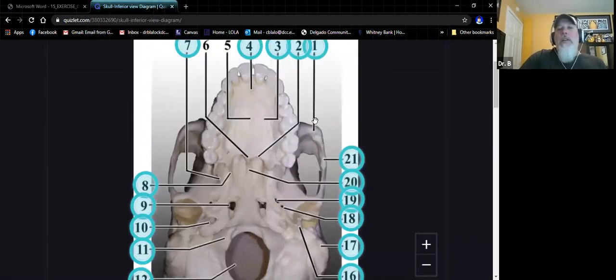All right, number one, this is just pointing to our zygomatic bone. We see it from an inferior view. Now notice this inferior view is lacking the mandible, okay? We took the mandible off so we can see these structures more clearly. I had a question about that. They said, Dr. B, is there something wrong with that one skull? Well, there's nothing wrong. We just took the mandible off so we can view all the structures. But this is the zygomatic bone from this view.